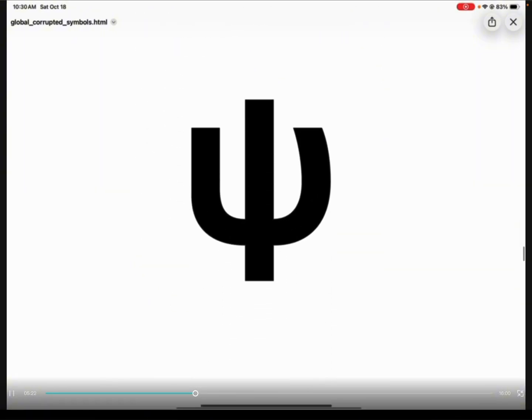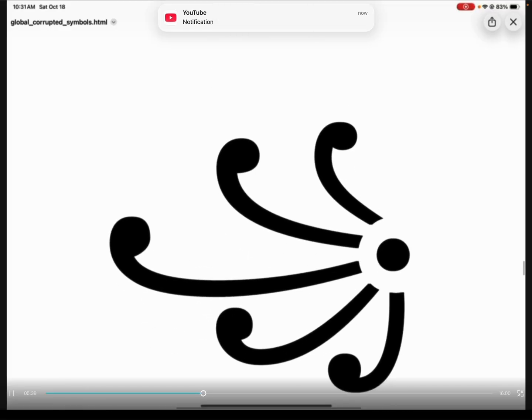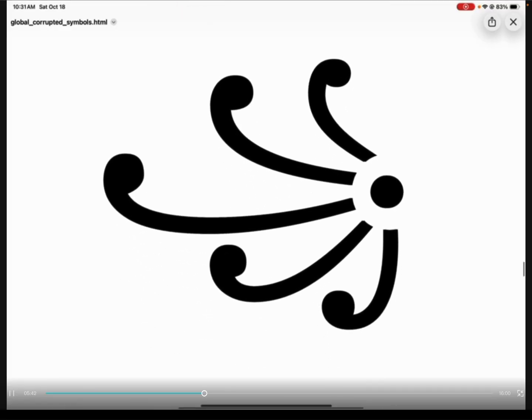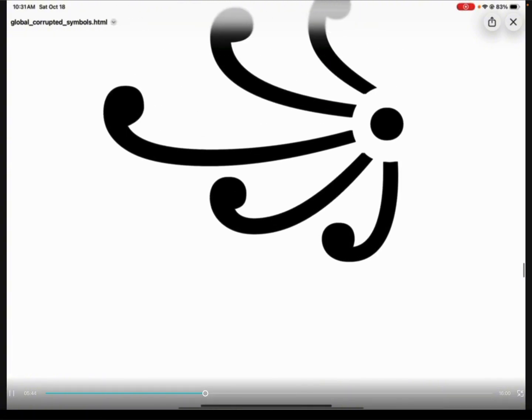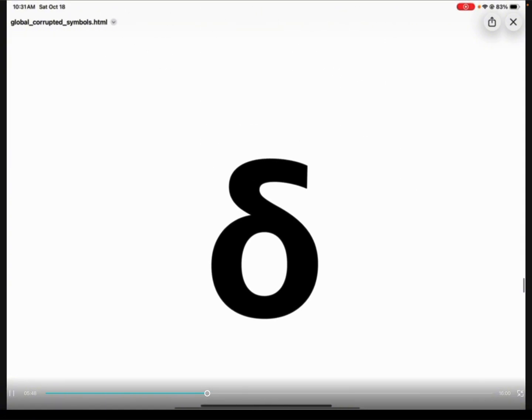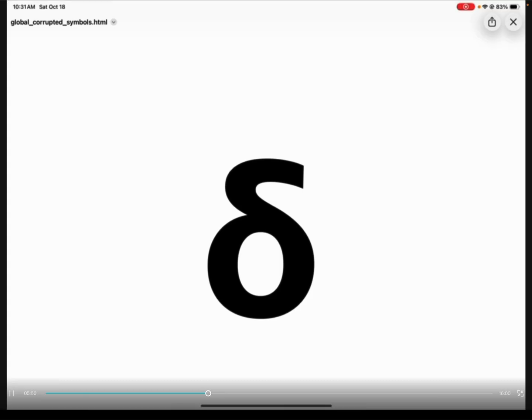Oh, my voice is cracking. C. E. Again, this flower thingies, but sideways, reversed. Theta. O with a curved exhaust pipe.